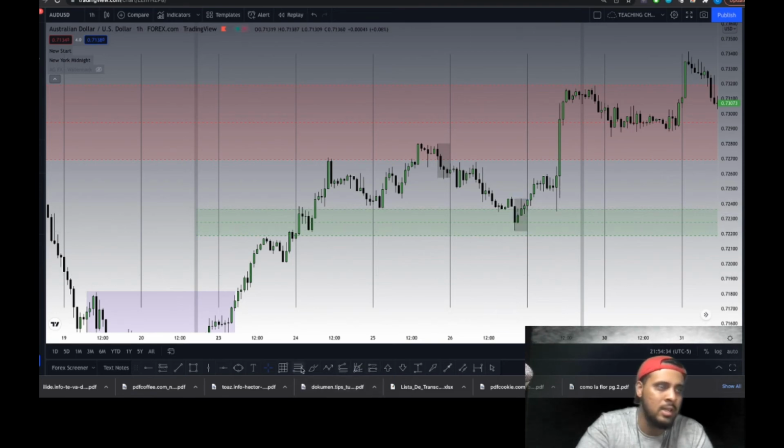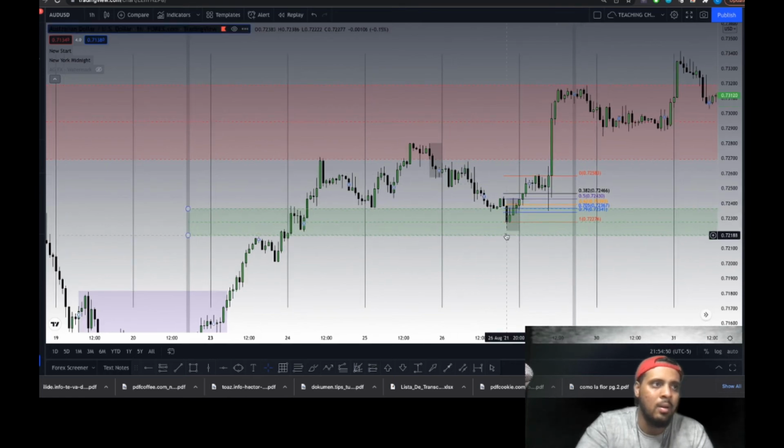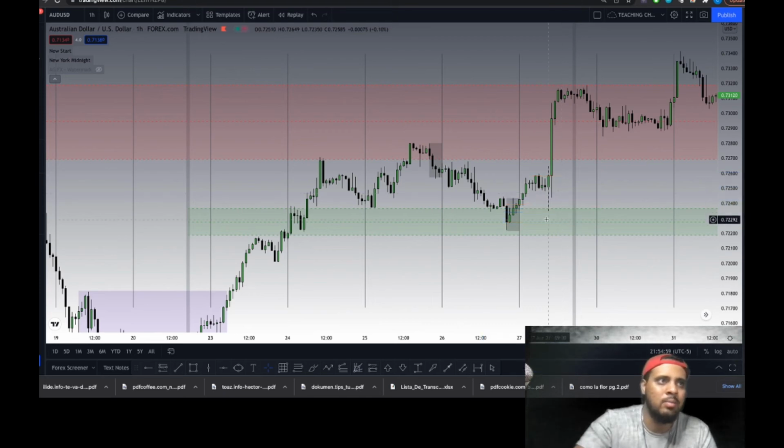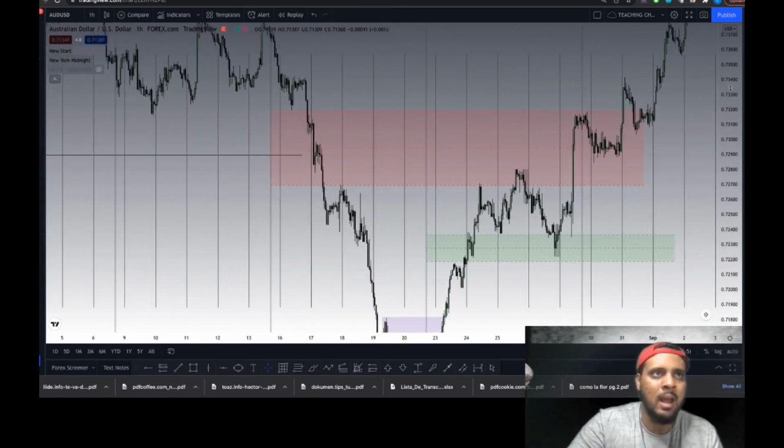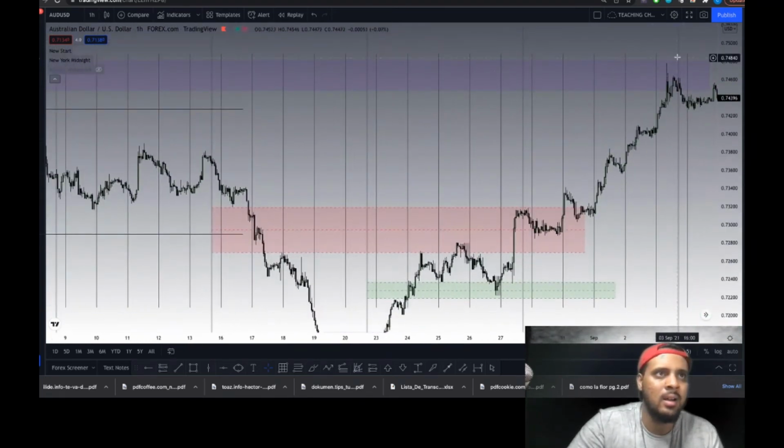Remember, the Fibonacci needs to be used correctly for you to actually be successful with it. Look, from this low to this high is the dealing range. Look at the stock market open. Right into the bullish order block here on the 1 hour and the premium level of this daily BISI. And what happens? Volume kicks in and we hit the high. Now guys, these are just a couple of examples. This is going to happen every single day until we get to the swing high.